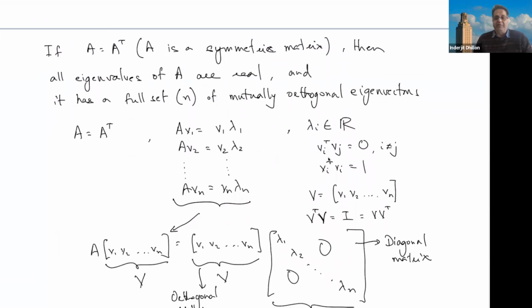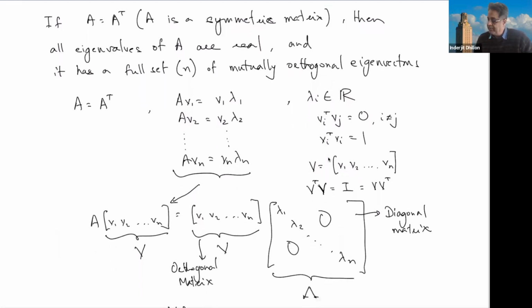And symmetric matrices are a special subclass of normal matrices. Symmetric matrices are mostly what we encounter in machine learning when we talk about eigenvalues and eigenvectors. They are special. The eigenvalues are always real, but not only that, they also have a full set: if a matrix is n by n, the full set is of size n, and they have n mutually orthogonal eigenvectors. And that's definitely not true of all matrices.